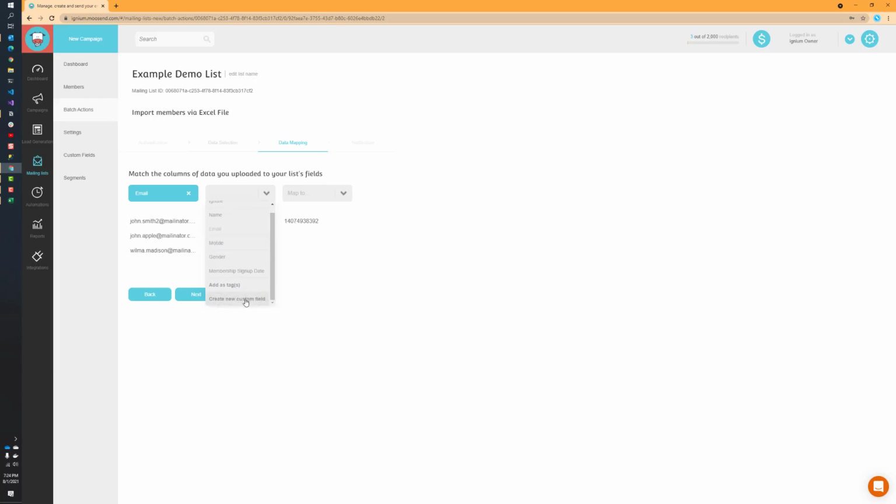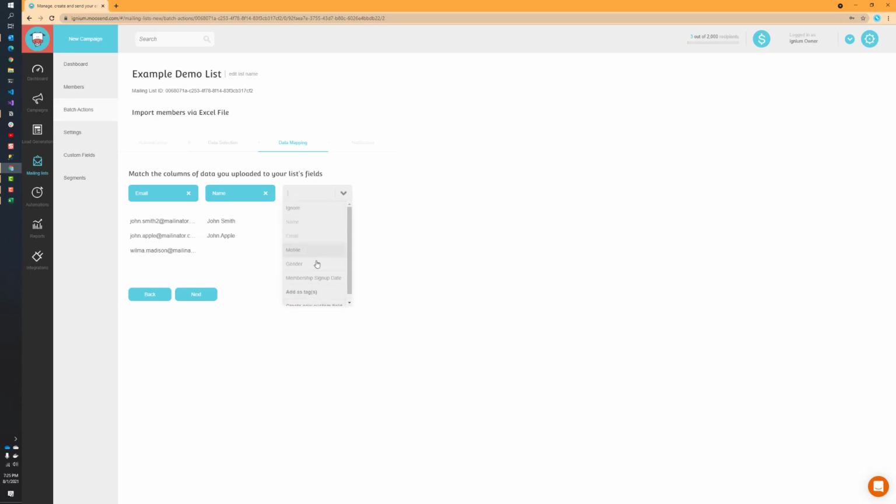Now you can create a new custom field if you want to map this value to a different option. In this case, actually, we're just mapping this to a name. So we can select name. There's also another option to just ignore it. So let's say you don't have a custom field, or you don't want to go to that point, or you just wanted to ignore that value for some reason, then you can just select and ignore it.